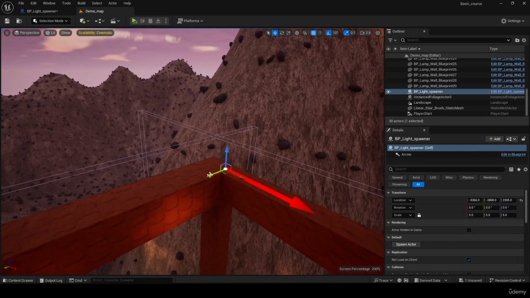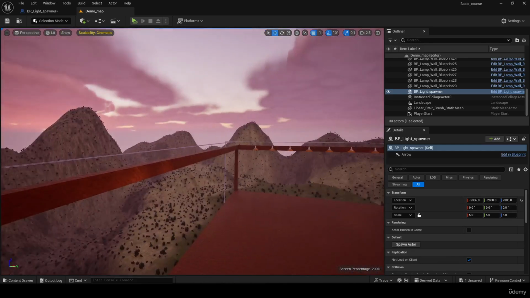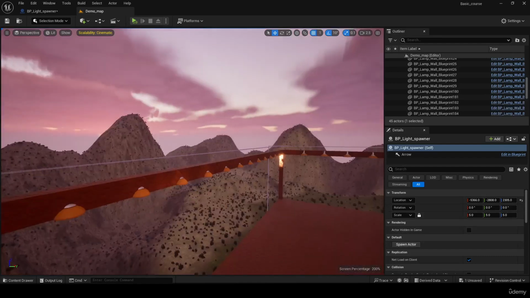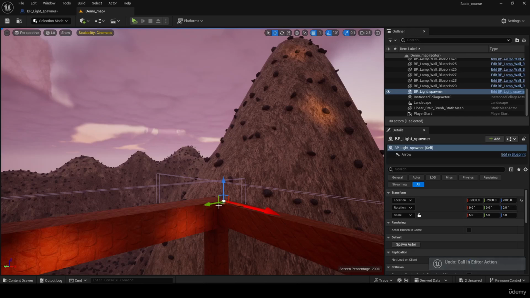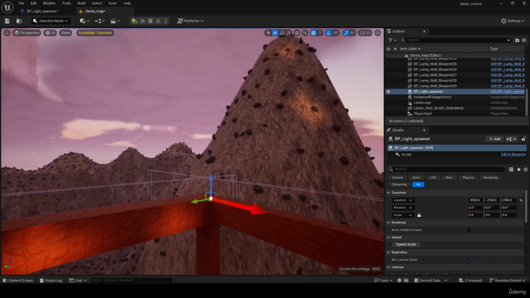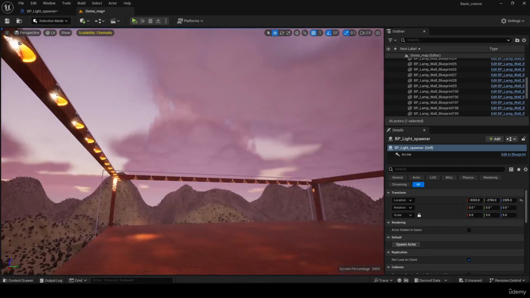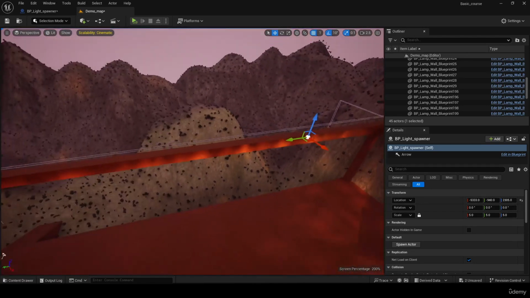And this green line is the y-axis, and the blue one is z, and the red one is x, and our big red arrow is on the x. So if you want to spawn in the x, all we need to do is really just put it here, compile, and press spawn actor. Now the placement of my arrow is a bit flawed, so let's put it like this. Right again. Let's see if they look okay. They're fine. And now what we can do, we can just move it all the way over there.